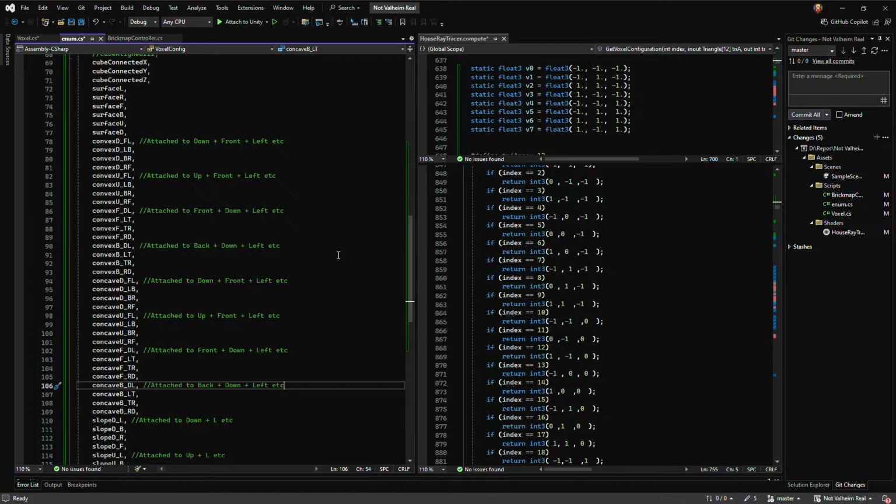Because if it's malleable, that means it doesn't need to have its backsides, because those are just going to be connected to another tile.